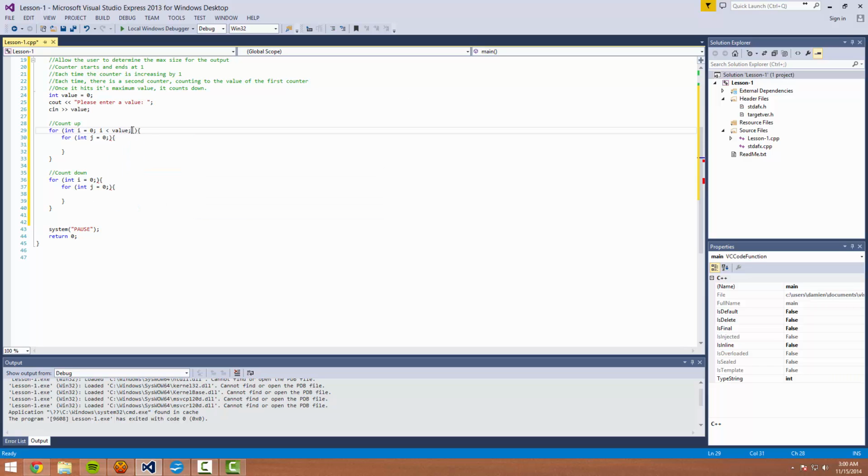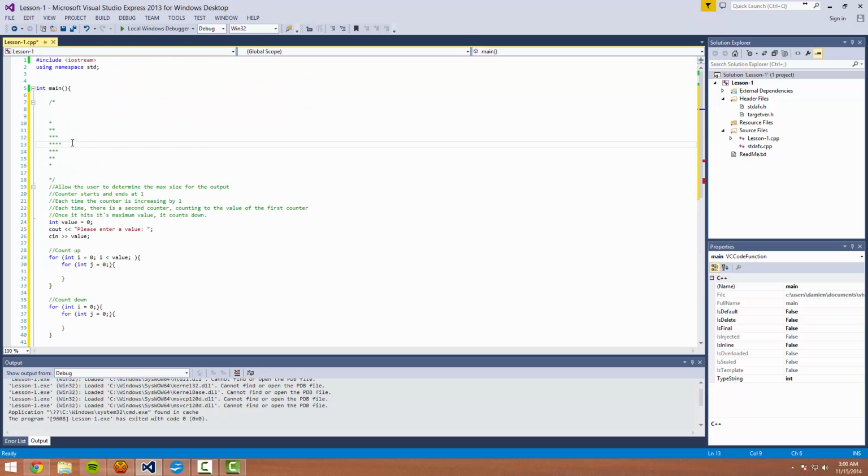We know that I has to count up to that value, right? And we also know that each time through that loop, j has to output however many stars is equal to I. So in this case, we know that j is less than I.